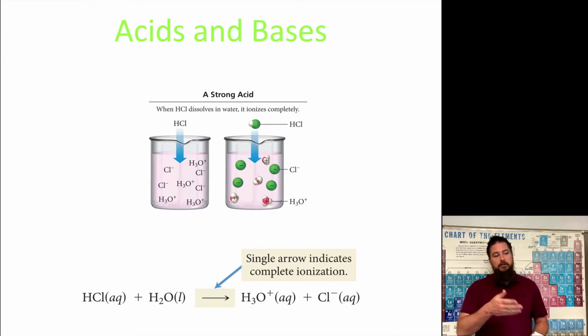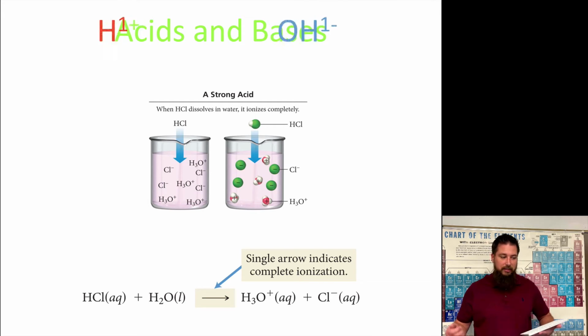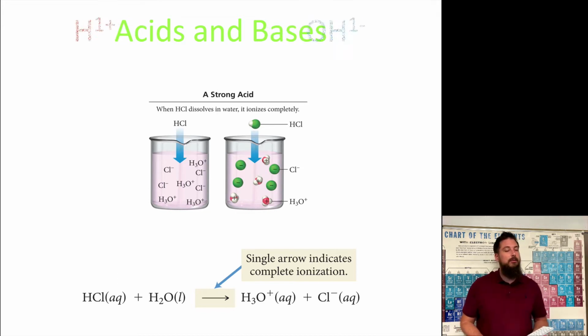And so if you take a look, this is a great example. When the HCl goes into solution, notice how there's no hydrogen and chlorines that are still together. So we end up with hydrogen ion in solution, and we end up with chloride ion in solution. There's no hydrochloric acid that is still in solution that's together. The hydrogen and chlorine are not together. Notice how we indicate this with a single arrow, because it 100% goes to product and it doesn't go backwards.